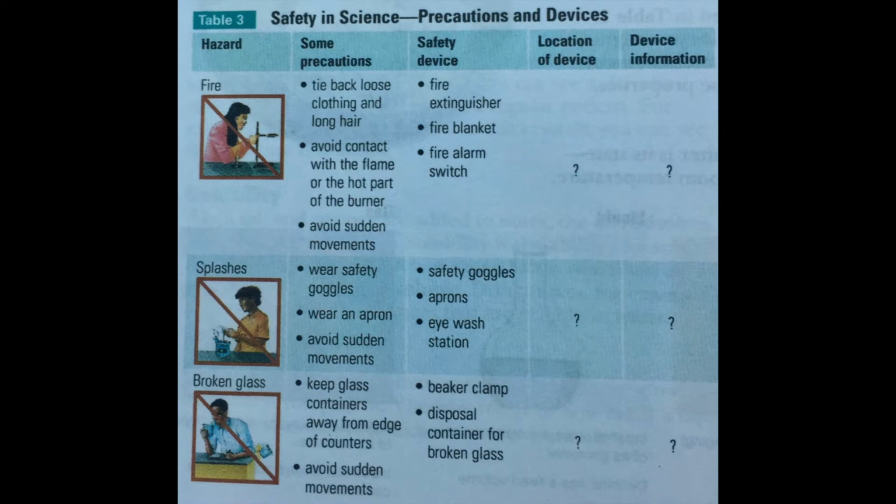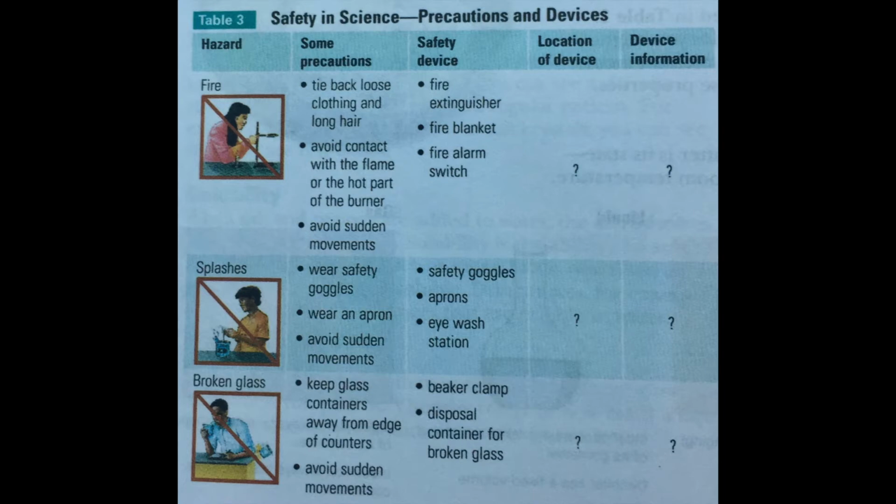And then splashes. You want to wear safety goggles, you want to wear an apron, avoid sudden movements again. Some safety devices: safety goggles, aprons, eye wash stations. Where are those devices and some additional information? Broken glass.